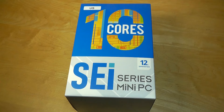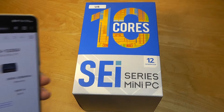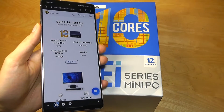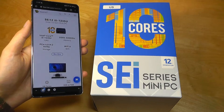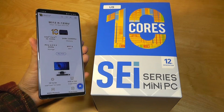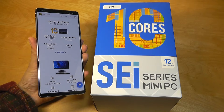One year later, things have slightly changed because of the growing pressure from AMD. Intel is starting to up their game as well, and so today we're taking a look at the latest, the Beelink SEI 12. As the name implies, it's powered by Intel's 12th gen processors. This model is configured with the i5-1235U, which is a very powerful chipset that on paper is even faster than the Ryzen 7 found in last year's model, thanks to the fact that this is now a deca-core 10-core processor with 12 threads.